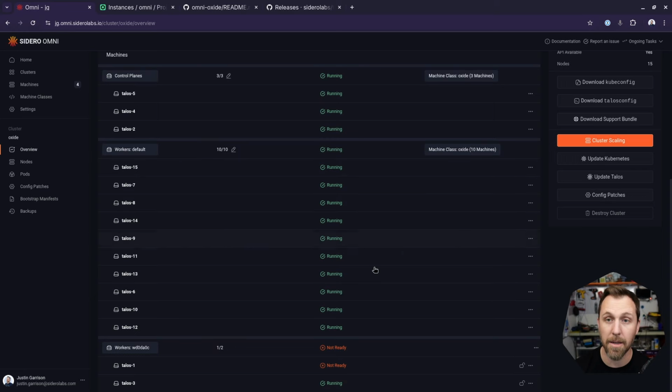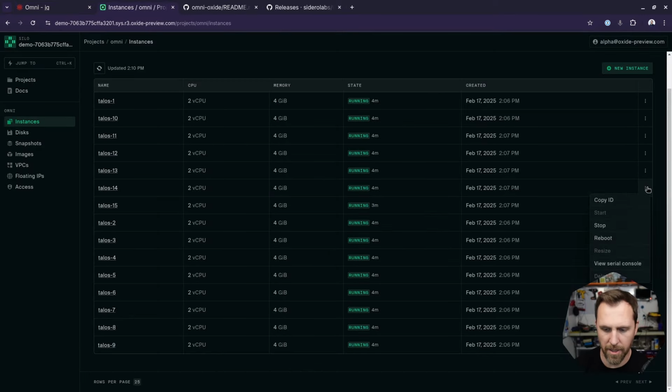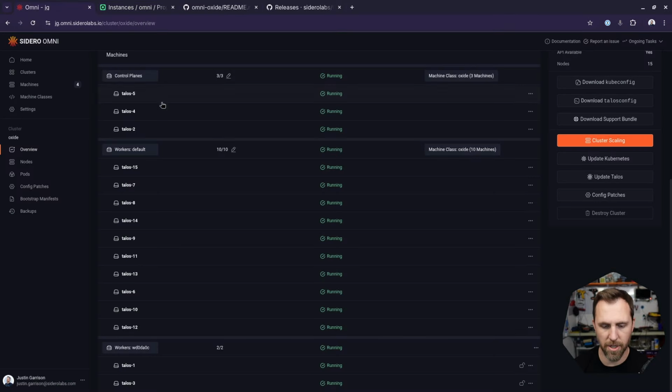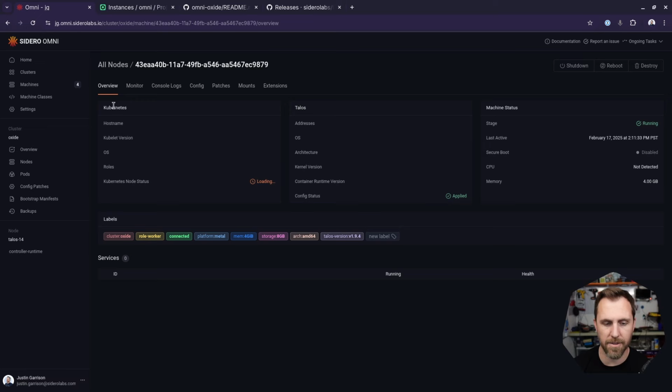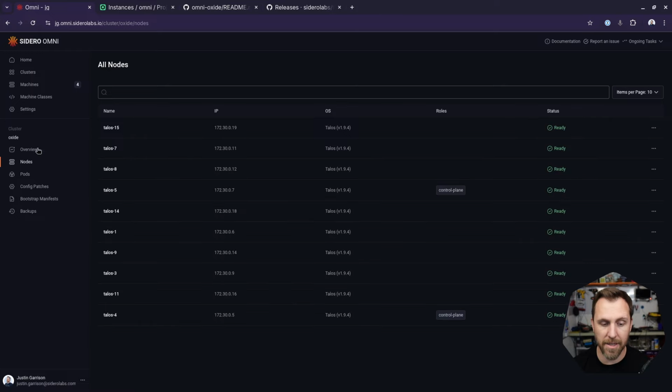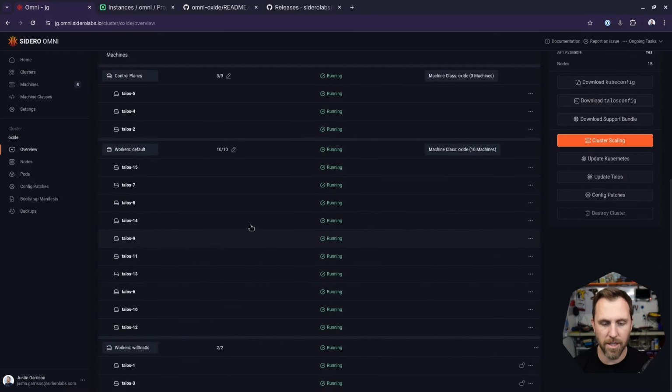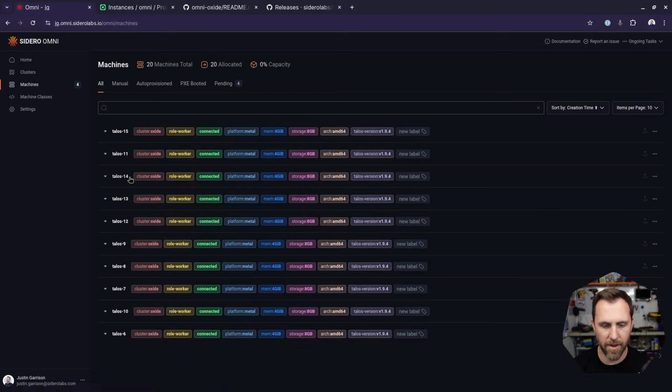So anything that's coming in automatically isn't going to have that. If I go in and delete a bunch of these machines from Oxide, it'll scale down in the cluster, up to 10, right? So it's only going to go up to 10, but it's not going to go to a minimum because Omni's not controlling where those machines are. Let's find a machine here. So like Talos 14. Let's go find 14 and let's just turn it off. Now that the machine stopped, let's go check it out in Omni. It is disconnected now. It doesn't know anything about it, but the node still exists. The node inside of Omni is still a thing, so it's not replacing it yet. It's not going to do any sort of replacement. Is that 14? Until I go into my machines and I find Talos 14 and I would remove it here.